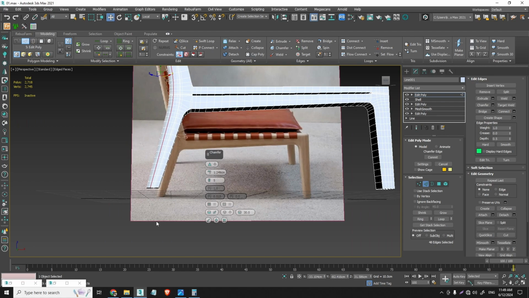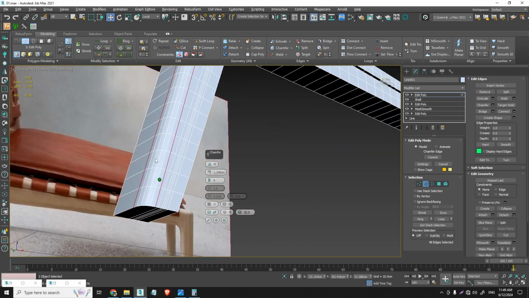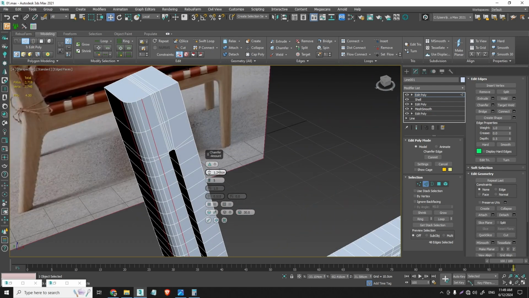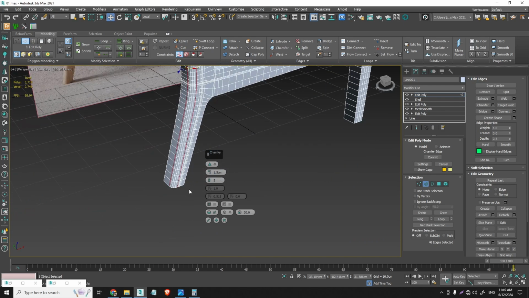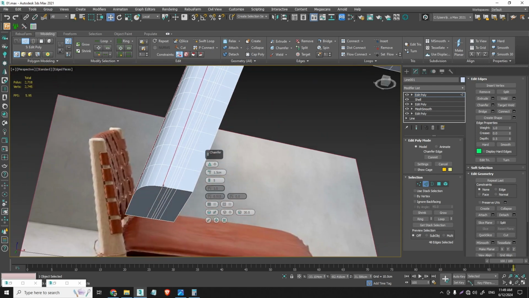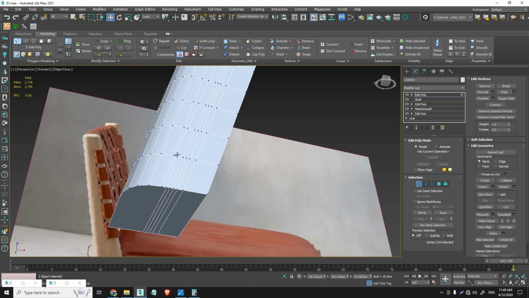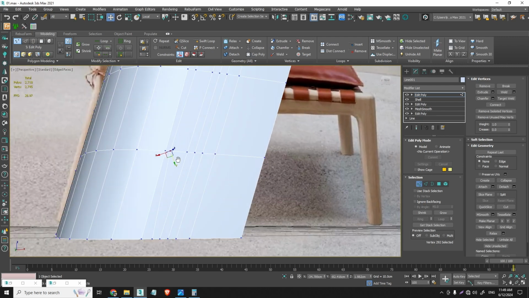Here we are. 1.5. We got the same problem here, no problem. Select this, and I will just select this line, bring it closer, do the same thing with the vertices.